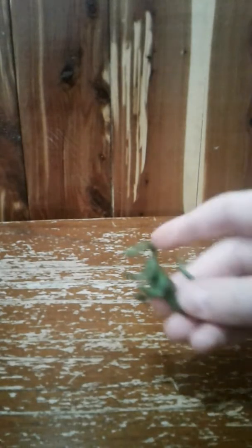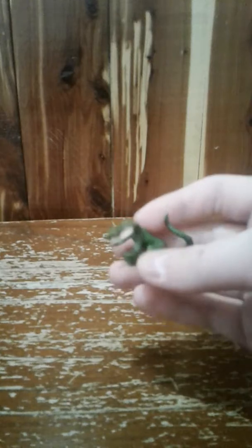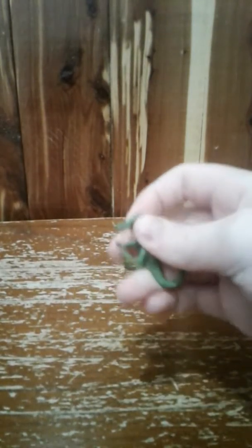Next we're gonna look at the compy. Very nice. This is really cool. This is probably my least favorite compy out of the ones that I got. The one thing that I don't like about it is that his mouth's closed, so it just looks weird, like it's hugging Alan. That looks pretty weird, but whatever. And as you can see right there, you can attach him onto Alan just like that, because the compies are very rubbery. So, very nice thing.